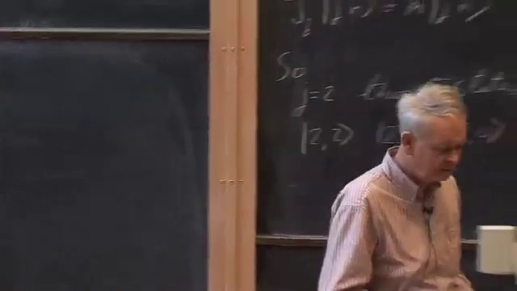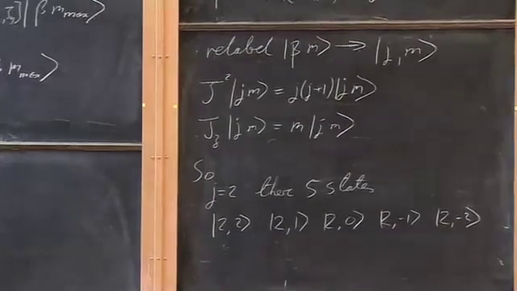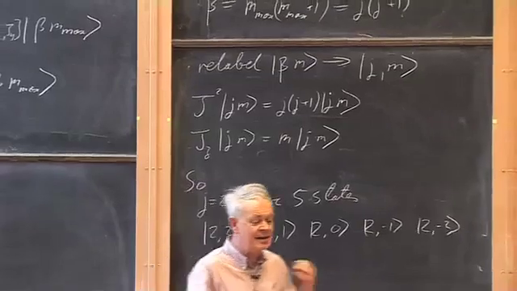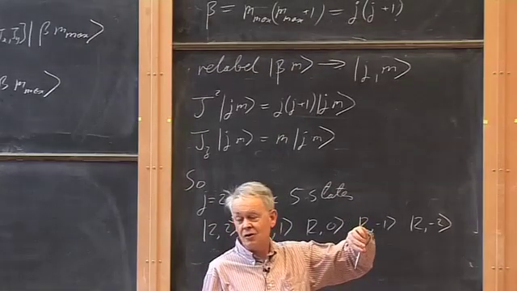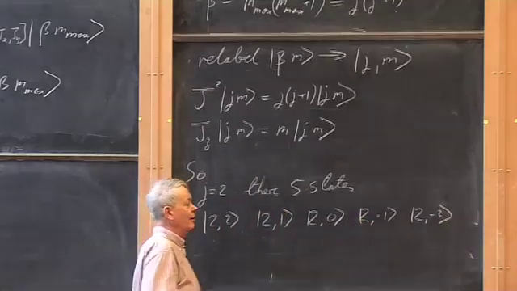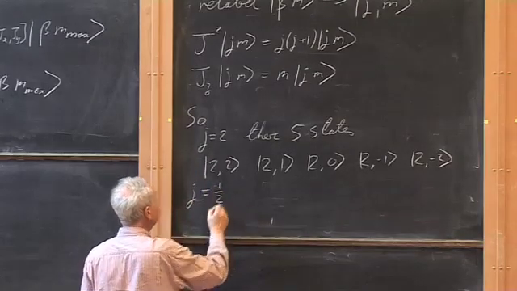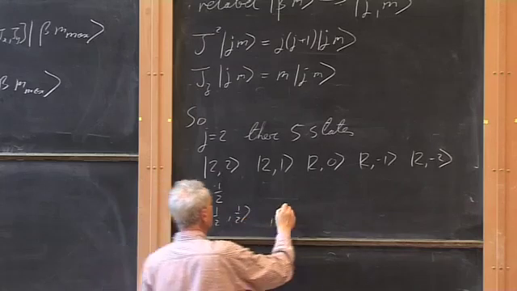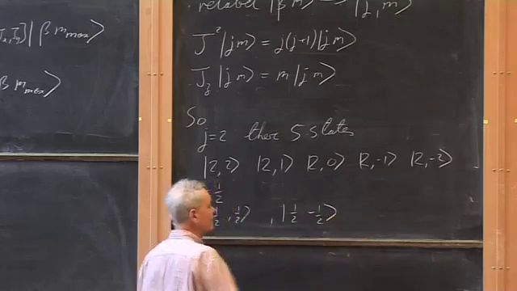I think it's a terrible, terrible term. I think it's a very bad idea to call it space quantization. But I just tell you historically that's what they called it. But this is the bizarre conclusion that we have a discrete set of orientations being possible for a pen with that amount of angular momentum. If j is a half, then what do we have? We have a half, and a half, and minus a half, and that's it. Only two states.